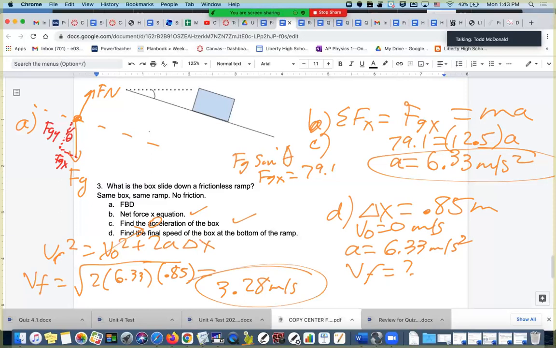So do you see how friction, whether it's present or not, definitely will affect the acceleration and will affect the final velocity? All right, that's kind of tying a little bit of kinematics back in. Make sure you catch the main point here. The tilt of that ramp is equal to the tilt of the axis, so that we can use trig to find our X and Y components of our force of gravity.